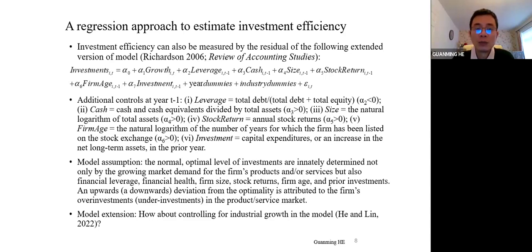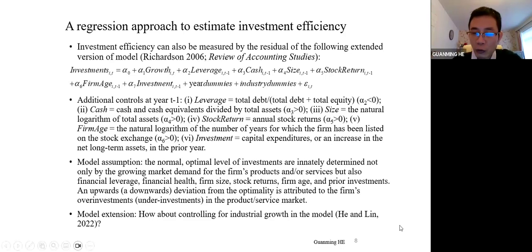Then the company may face less intense competition on the investment projects, and the investments they make are likely to yield higher sales and profits, because the pie is big enough to be shared by different companies. So in this case, the investment efficiency is likely to be high, and this will in turn incentivize the company to make more investment.